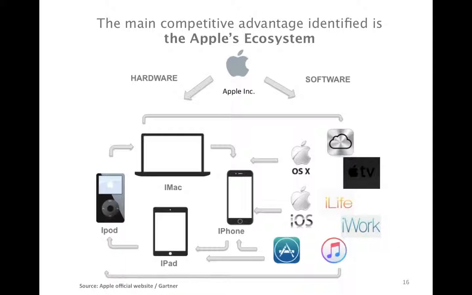Many competitors such as Amazon or Google are now trying to create their own ecosystem as well. However, Apple had a head start with the success of its iPod, iPhones, and iTunes software. With this closed ecosystem advantage, Apple has more control over its value chain. As a consequence, the IT research firm Gartner ranked Apple's supply chain as number 1 globally in 2014 for the 3rd time in a row.